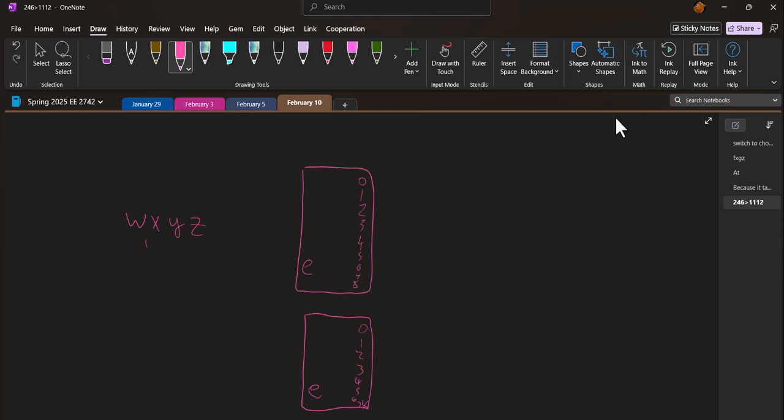Then I take not W. Actually, I don't think I need to AND it. I can take not W and put that into an enable. You have to look at the 3 enables. You'll have to look at the data sheet, and I know one of them is enable high, one's enable low. You'll have to figure out what it is. So you want to take this first one. If this is a 1, you want that to disable the top one. If it's a 0, you want it to enable the top one.